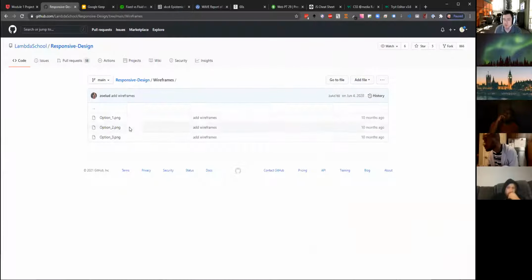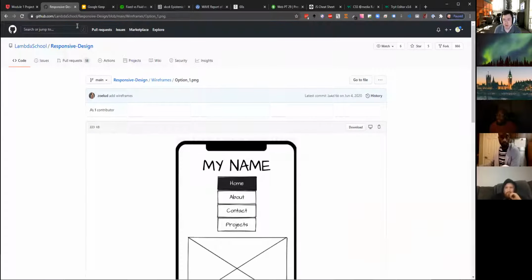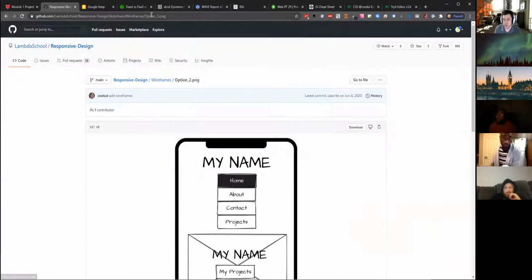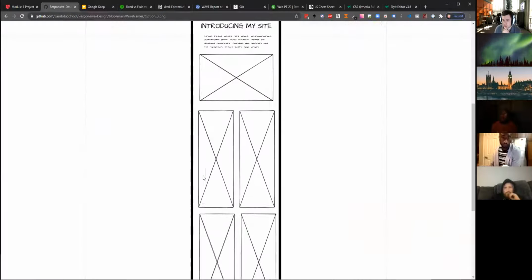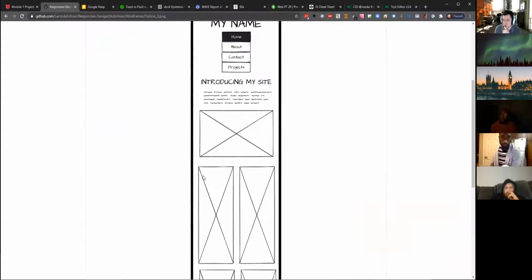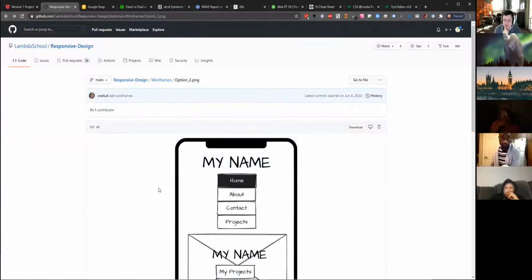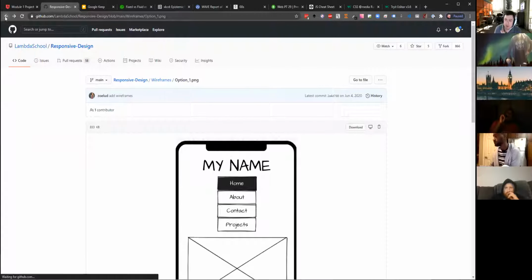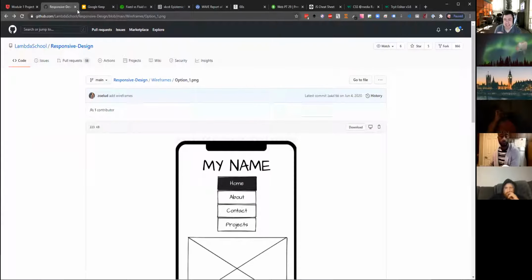So you look at these different layouts. If you chose option 1 for your home page, it's going to be option 1. If you chose option 2 for your home page, it's going to be option 2. And if you chose option 3 for your home page, it's going to be option 3. This one's a little weird, just going to say that, but I don't know. If you chose option 3, that's yours. So it's really just going to be, you change up the style a little bit in the CSS, and just keep in mind, you'll test this on those device sizes.